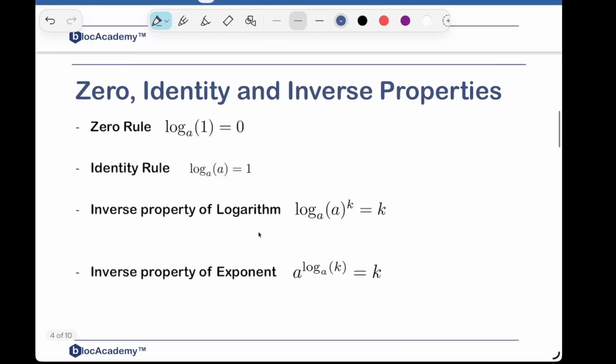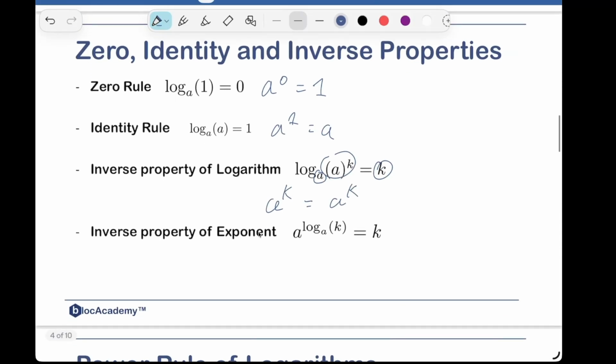These ones are pretty simple. A to the power 0 equals 1. We know that a is defined in real numbers and is greater than 0, and cannot equal 1. We know this is the case, so this will exist. We know this is just a to the power 1 equals a, just by definition. And for this, we have our base and our logarithm equals our anti-logarithm. So we know that a to the log a of k equals just k.